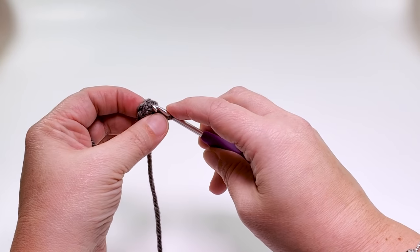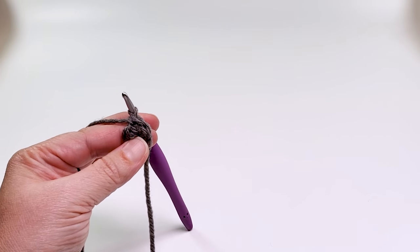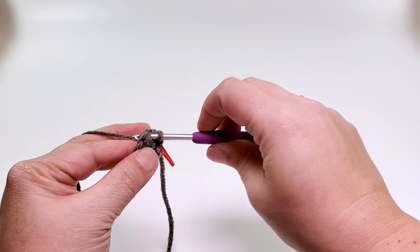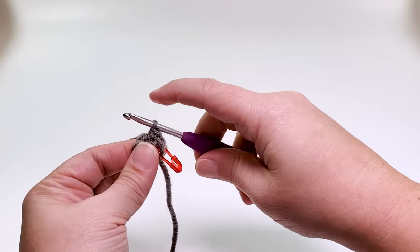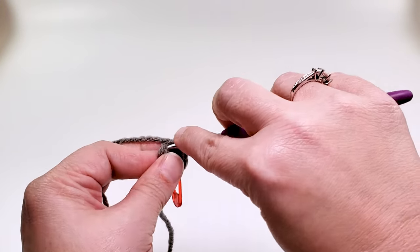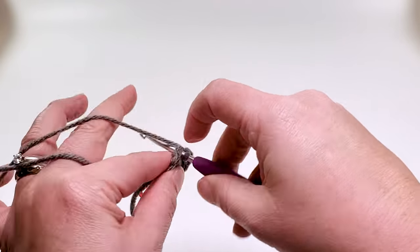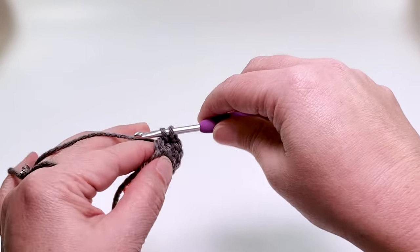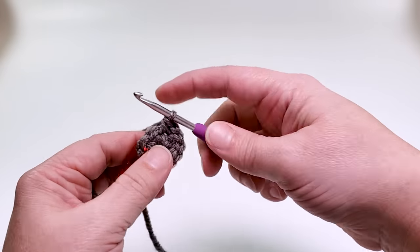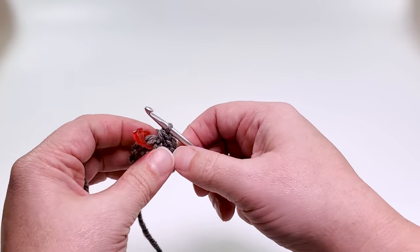Round 2. Work 2 single crochets into each single crochet stitch around. Because we're working in continuous rounds, I recommend that you use a stitch marker to mark the position of your first stitch. At the end of round 2, you will have 12 single crochet stitches.